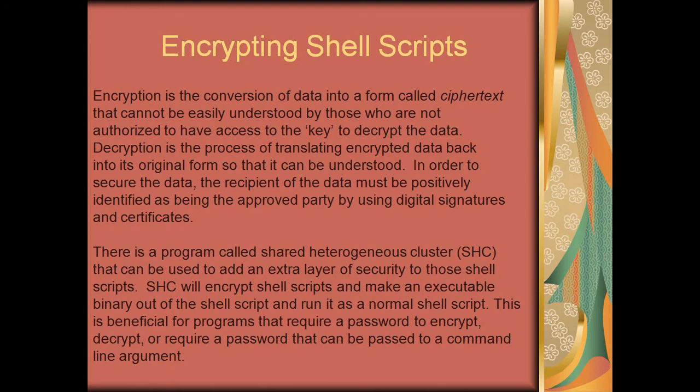Another way to secure your shell script is by encrypting them. Encryption is the conversion of data into a form called ciphertext that cannot be easily understood by those who are not authorized to have access to the quote-unquote key to decrypt the data. Decryption is the process of translating encrypted data back into its original form so that it can be understood. In order to secure the data, the recipient of the data must be identified as being the approved party by using digital signatures and certificates.